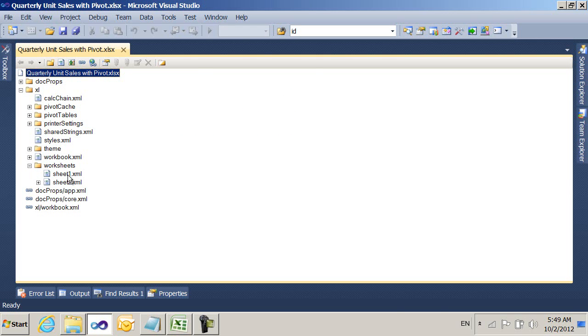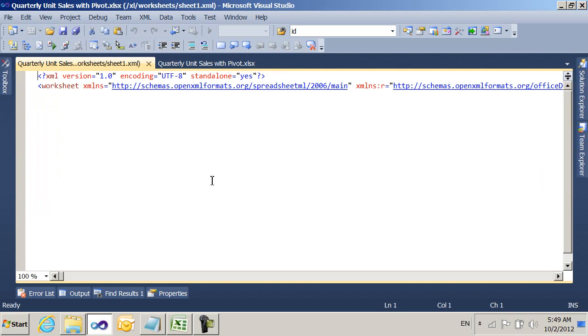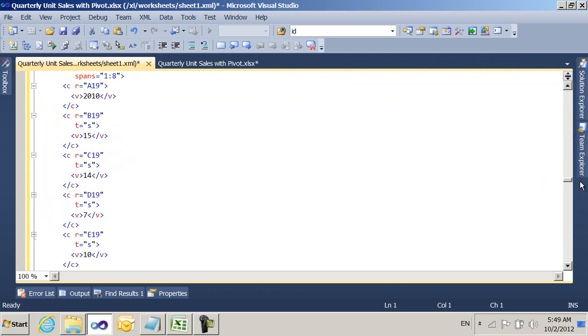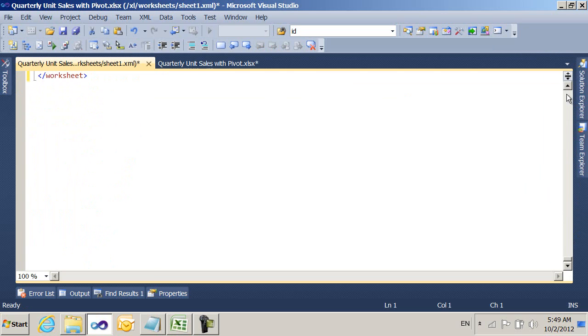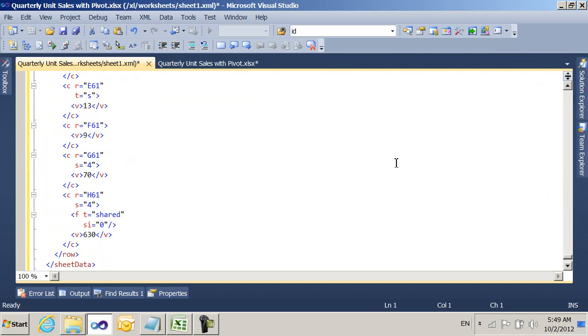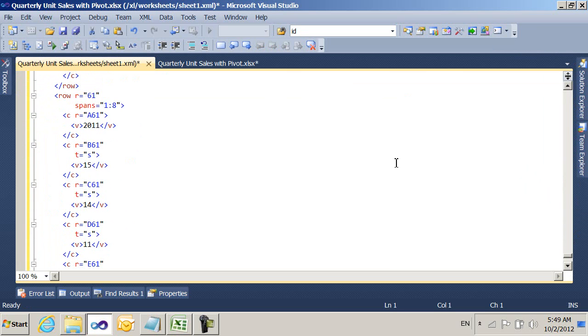So I'm going to start with the source data. Now, adding source data can be a little bit involved. I'll want to copy the last 10 rows and then modify it to have the new quarter values in there.